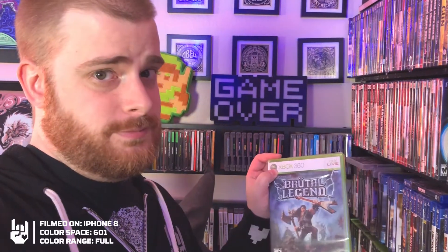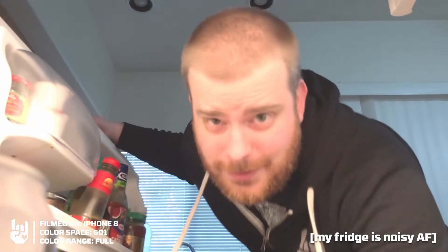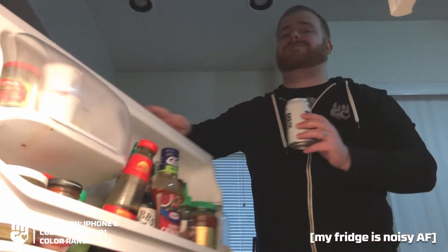I feel like the real strength of this app lies in the fact that you can transmit video and audio wirelessly to OBS from your phone from anywhere in your house. That is amazing. If I wanted to go pick a game off the shelf and give you guys a little tour of the game room, you can do that. If you wanted to take the phone with you to go get a snack or a drink and still be connected with chat and not have to put up a BRB screen, you can do that too.